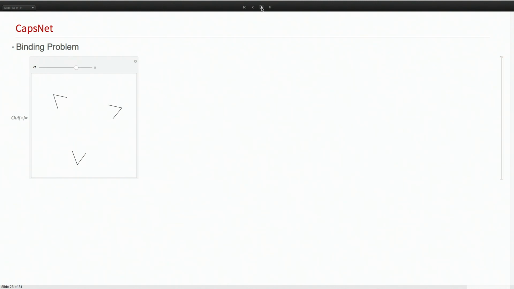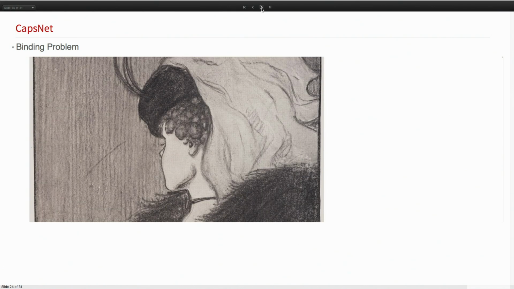Okay. Another problem that neural networks have, and which is predominant in human visual thinking, is the binding that your visual cortex does when it comes to objects that you see. For example, here what do you see? I assume you all see a triangle. Strictly speaking, there's no triangle, but you bind all these wedges together to a triangle, and as soon as I just mess up the alignment slightly, the triangle is gone. You don't bind it anymore. That's something a convolutional neural network wouldn't be able to do.